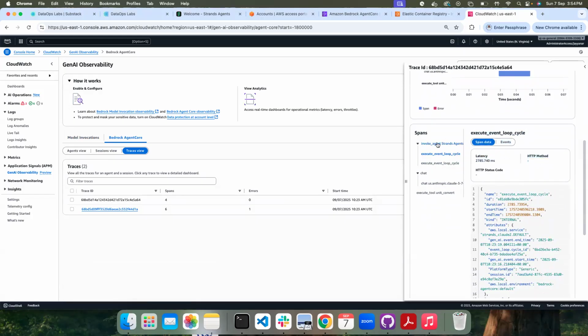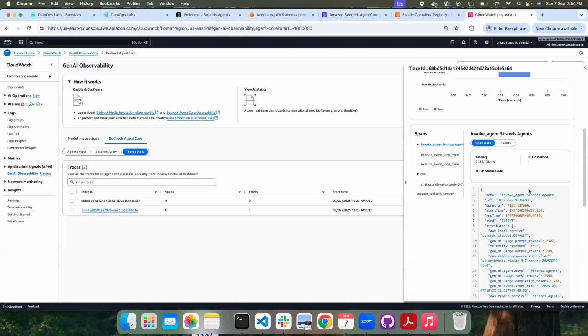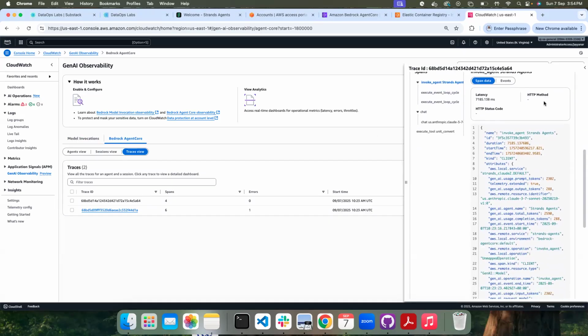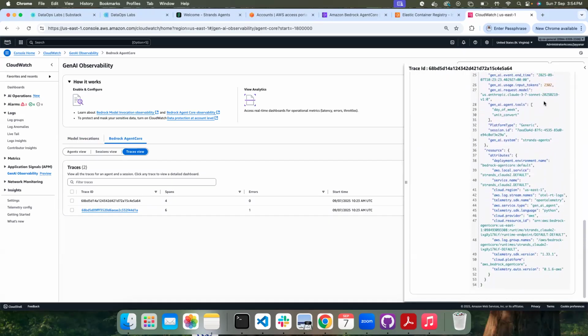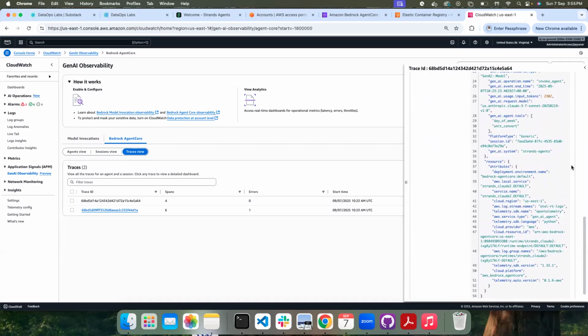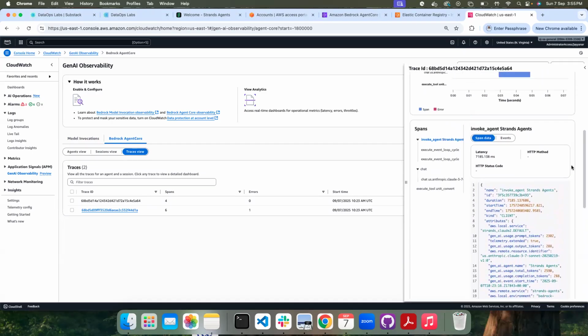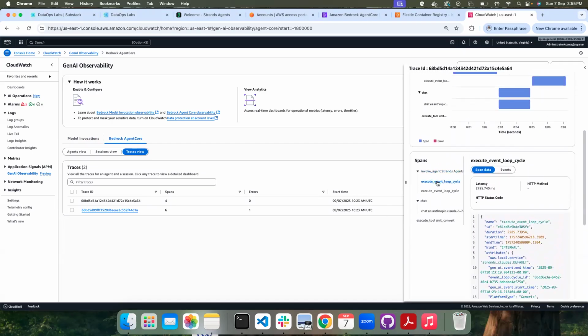First it will give you the model which we are using. All the observability you can see from here. I want to show you that the agent invoked the tool.